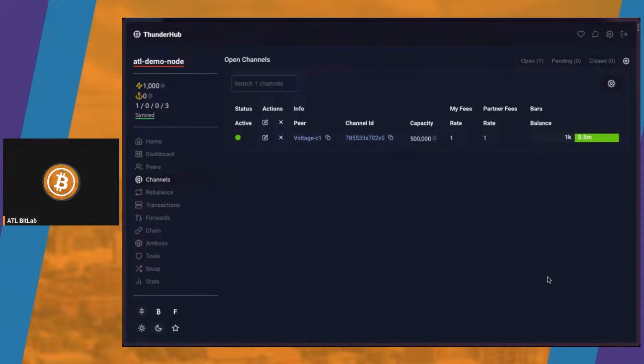Like Nitesh, in order to send me that 100,000 sats, he actually paid more than that. He paid a fee to every node along the path to get to me. I paid 2 sats. Nice. So it was probably 1 sat for each hop. Probably, yeah. His node probably paid 1 sat to a node to get to Voltage, and then another sat to Voltage to get it to me.